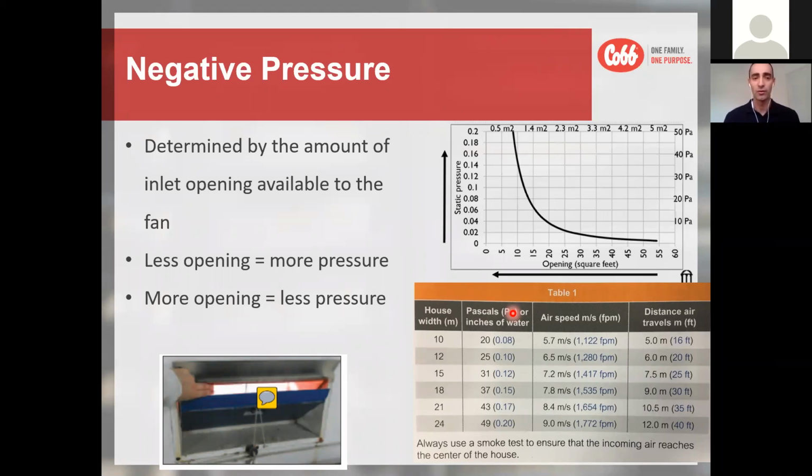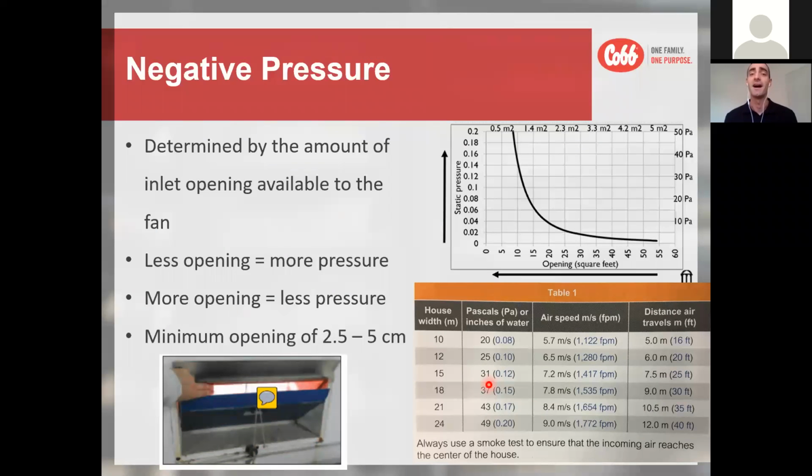Okay. And if we want to try and target, we've got our recommended air speeds and pressures that you should run depending on the width of your house to be able to condition your air correctly. So if you've got a 15-meter wide house, you want to target 31 pascals. Some people might crack their inlets only a very small amount. And what happens then is that, yes, you get 31 Pascal and you think, fantastic, I've got exactly what the recommendation is.